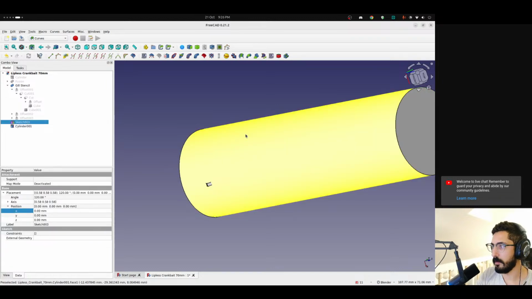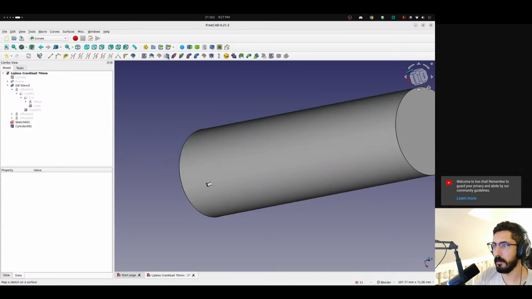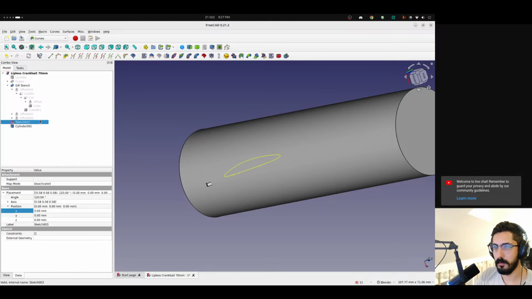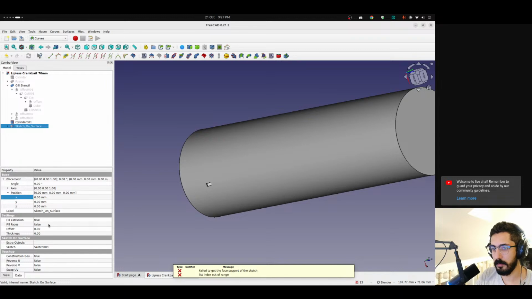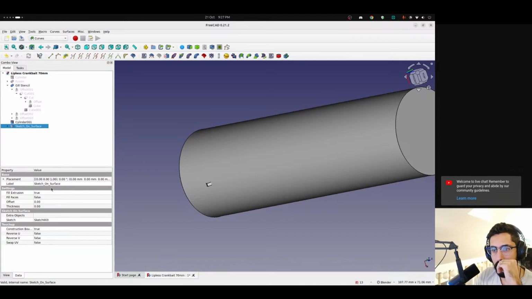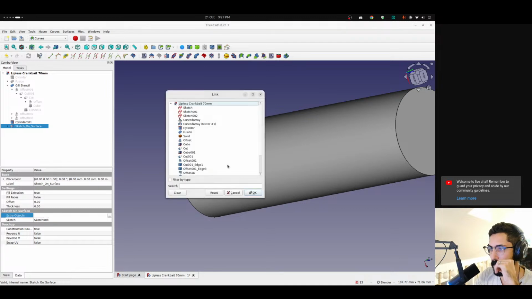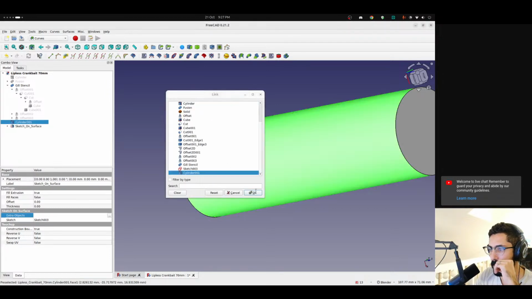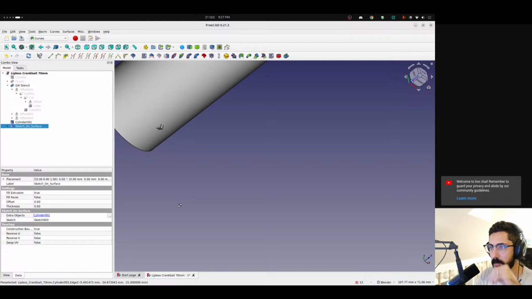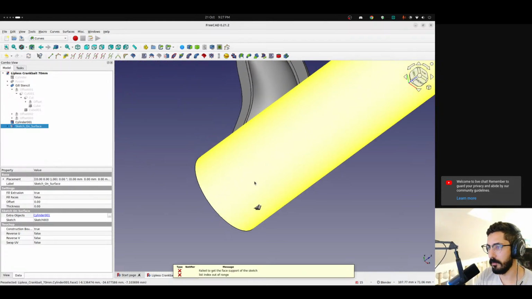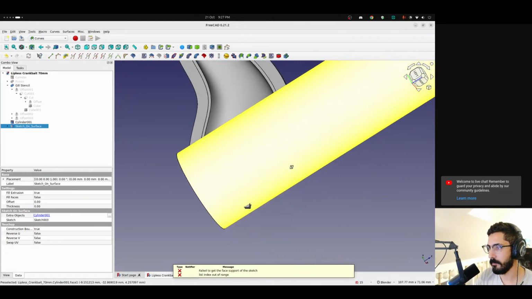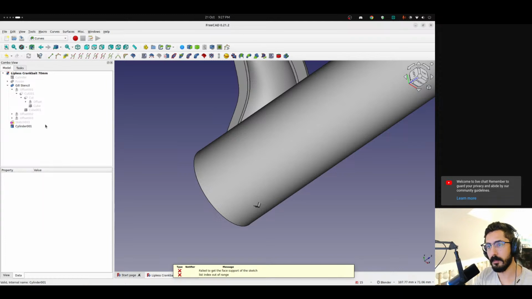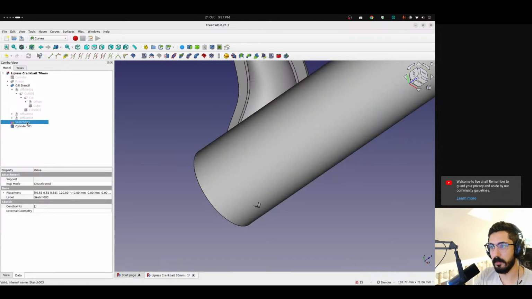So can we take the sketch and this, or wait, can I just click this? Wrap on face, and then here in the data, I can select this thing. Did it work? No. Not even on a cylinder.